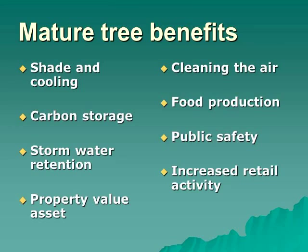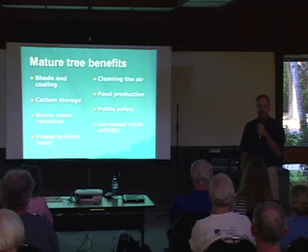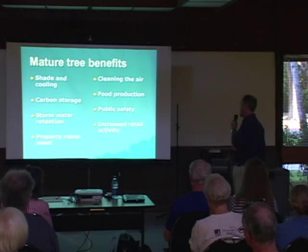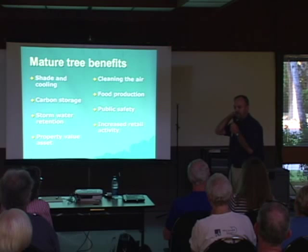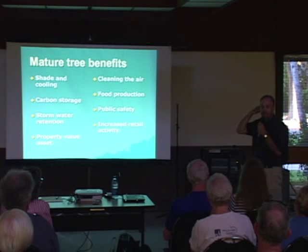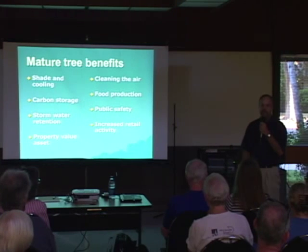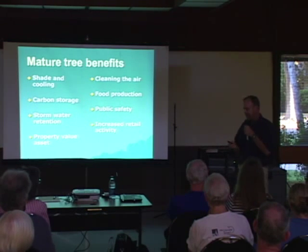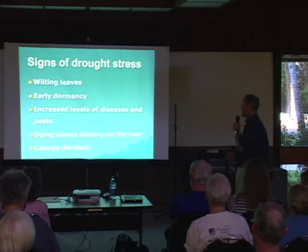There's been studies done that treed neighborhoods are safer. It brings people out, there's a sense of community. There's always eyes out when people are out and around in our green belts when we have nice trees, and it creates that sense of safety and community. As I mentioned before, increased retail activity. I've also heard a study, and I don't know how they did the nexus, but it actually found that in maternity wards where the rooms have a view of trees, the birth weight of babies is higher. That when moms are around trees when they're pregnant, statisticians, they can nexus anything. He had a pretty good argument for it.